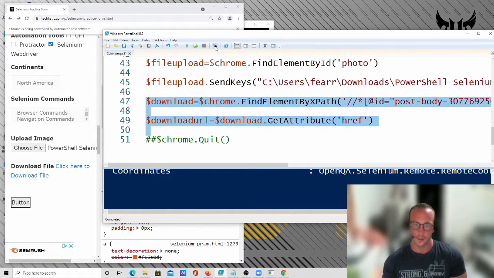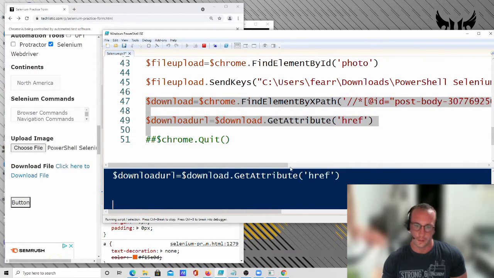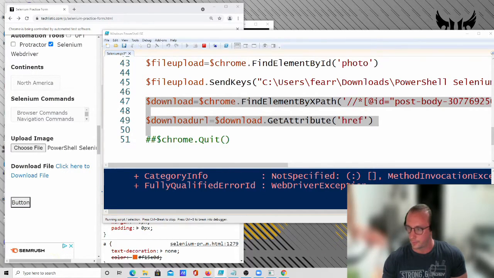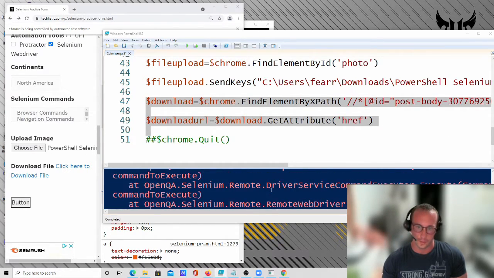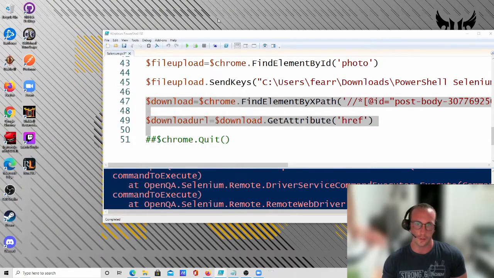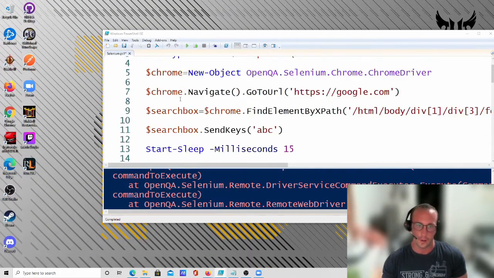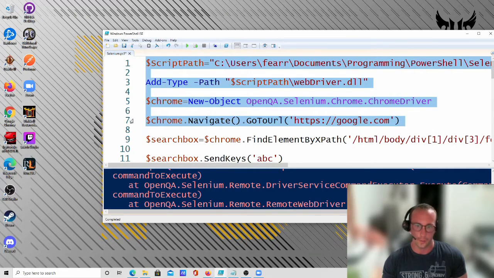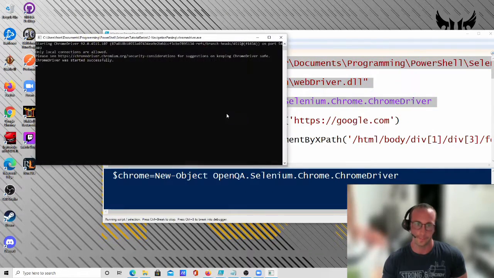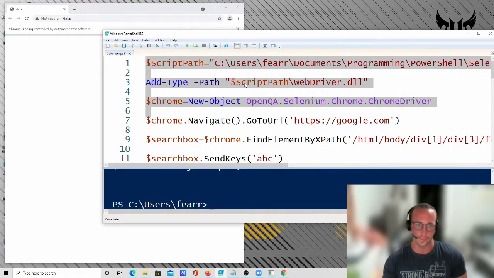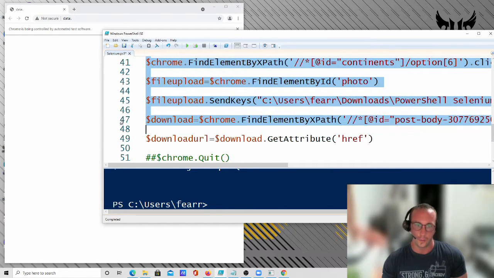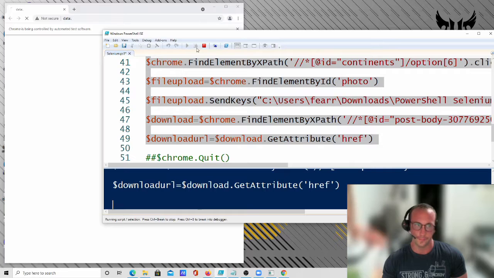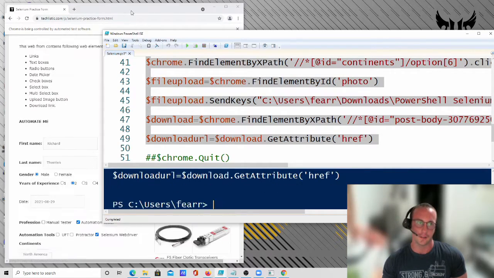Unless I didn't run this here, that could be the problem, but that should actually work. So once again, I'm actually just going to close out of this, and we are going to go ahead and run this once again. And then we are going to run all of these here. We're going to see how fast this actually fills out.